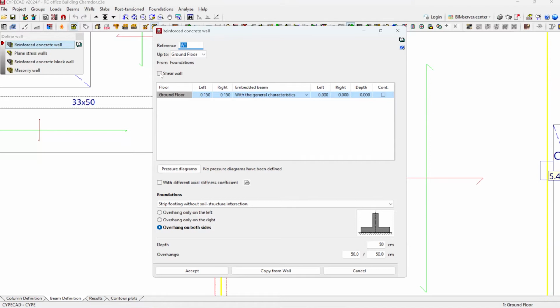We know very well that shear walls are very good when it comes to lateral loading, your wind load, your earthquake, and all those seismic loads. So I tell the software that I'm choosing these walls to be shear walls.